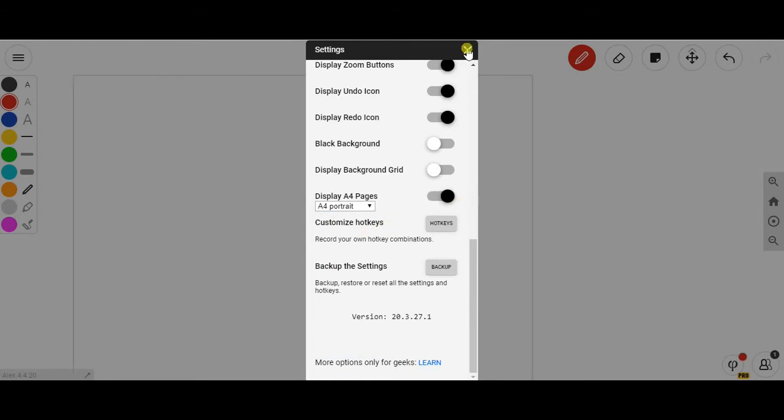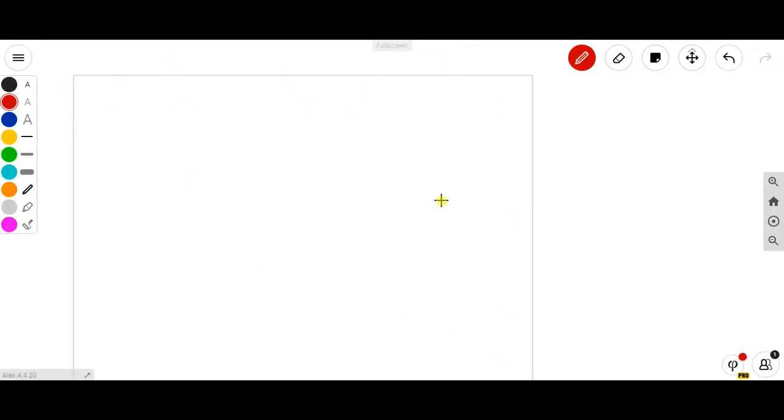And you'll see I now have this gray outline. That is an A4 page. So it sets the boundary for me. If I write inside of there, that'll appear inside my PDF. But if I write outside of here, that will not appear in my PDF. Okay, so if you intend to export as a PDF, then I would suggest doing that. Otherwise it's probably not necessary.